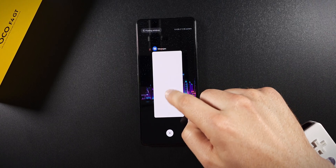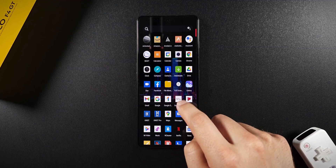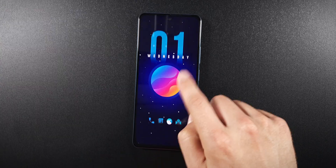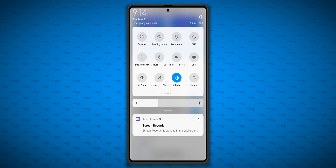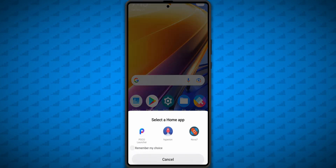Occasionally in the morning, after the phone has been in deep sleep, Fullscreen Gestures will not be running after you first pick up the POCO. But if you lock and unlock the phone, or just give it about 30 seconds, everything starts behaving normally. If that's a deal-breaker for you, you could always use Launcher's QuickTile to hop into POCO Launcher in a morning emergency, then return to a third-party launcher after.